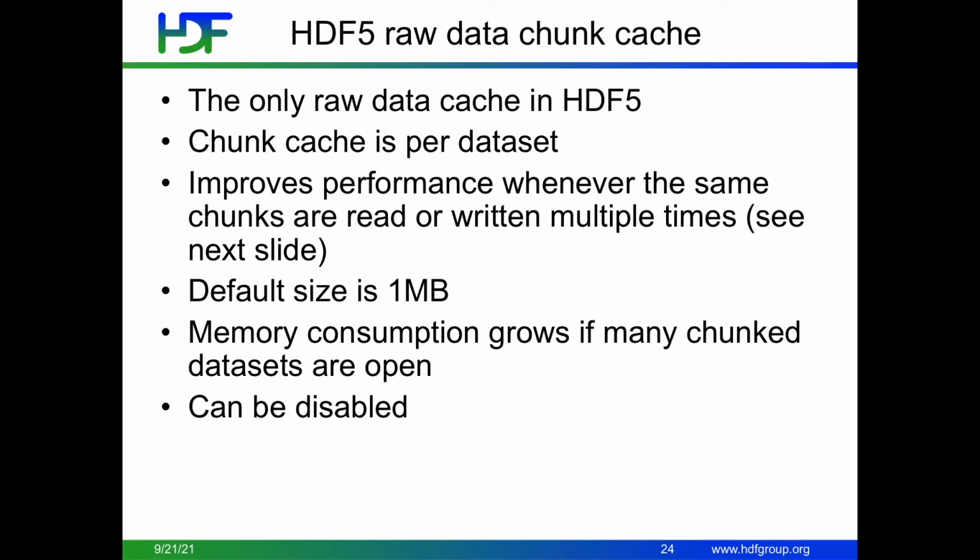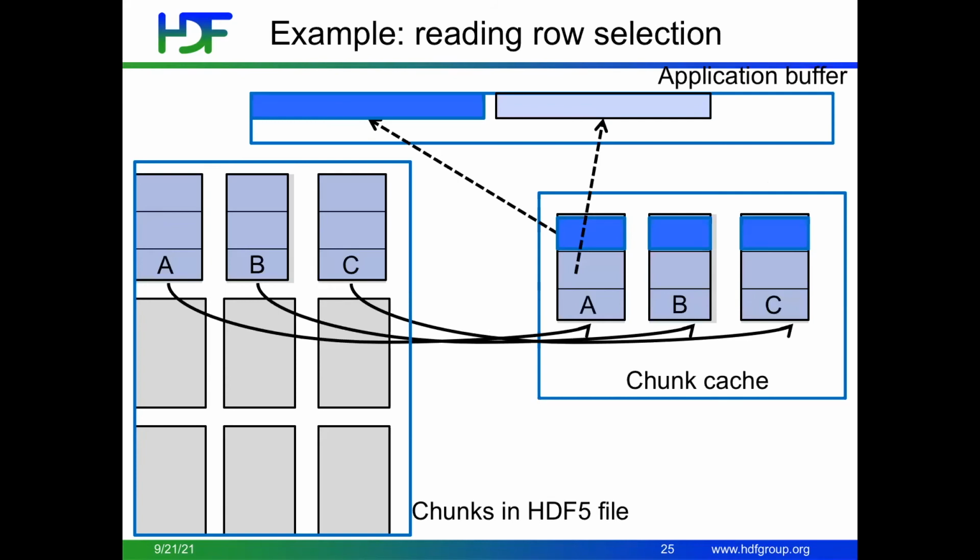So we're immediately using 32 megabytes, and it may grow. As I said, chunk cache may be disabled. So what happens when we're reading, for example, on the left, where chunks are stored in the file, and we're reading by row? For the first three chunks in the cache, when we issue the read request as a row, it is stored in 3 different chunks, and in application memory, this is a contiguous blue buffer.